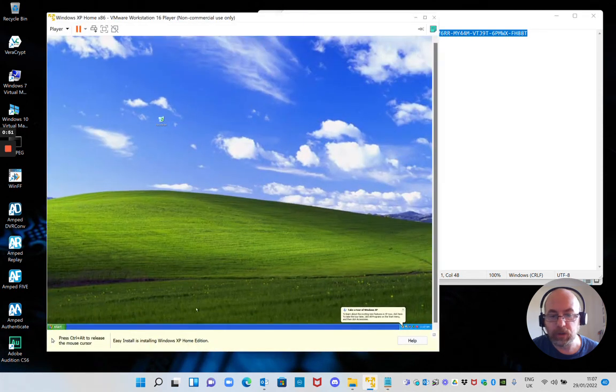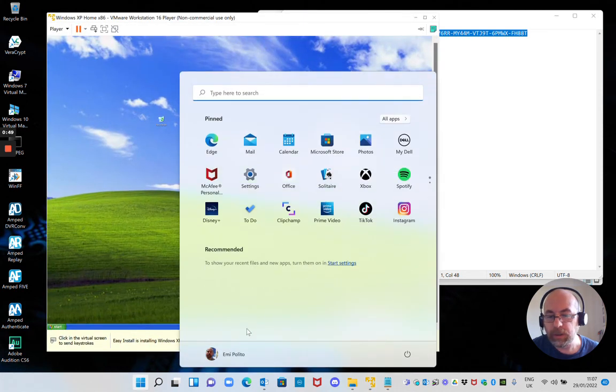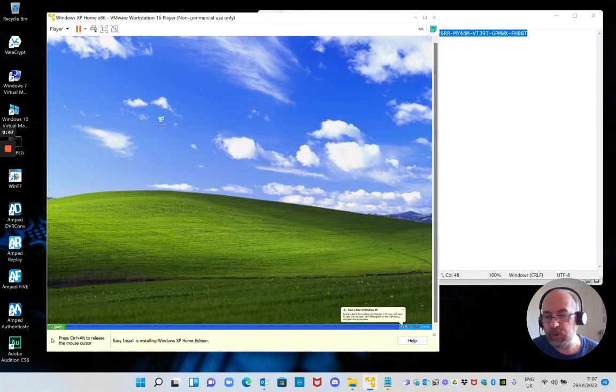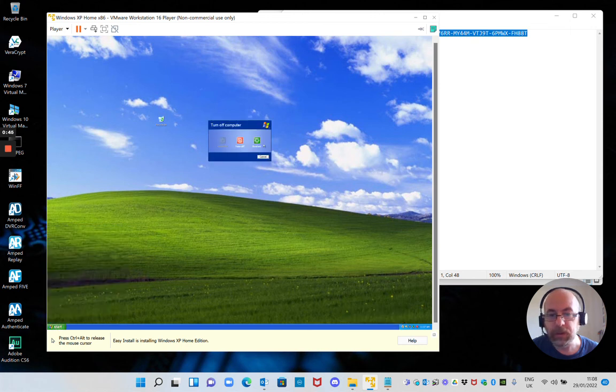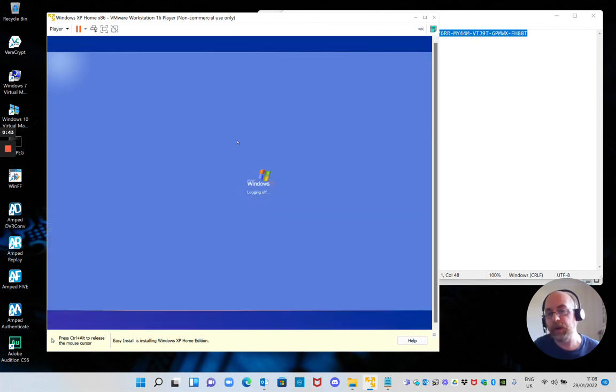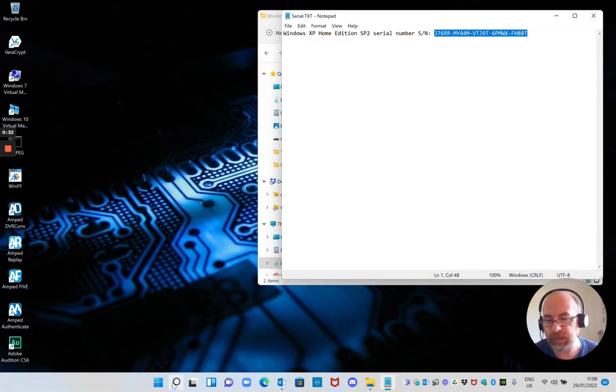So I'm just going to run quickly through the control panel of VMware. On VMware, you can actually change a few things, including the memory that you've got on your virtual machine, the speed of the processor, and things like that. So once this is shut down, I'm going to open the control panel again and bring up VMware.